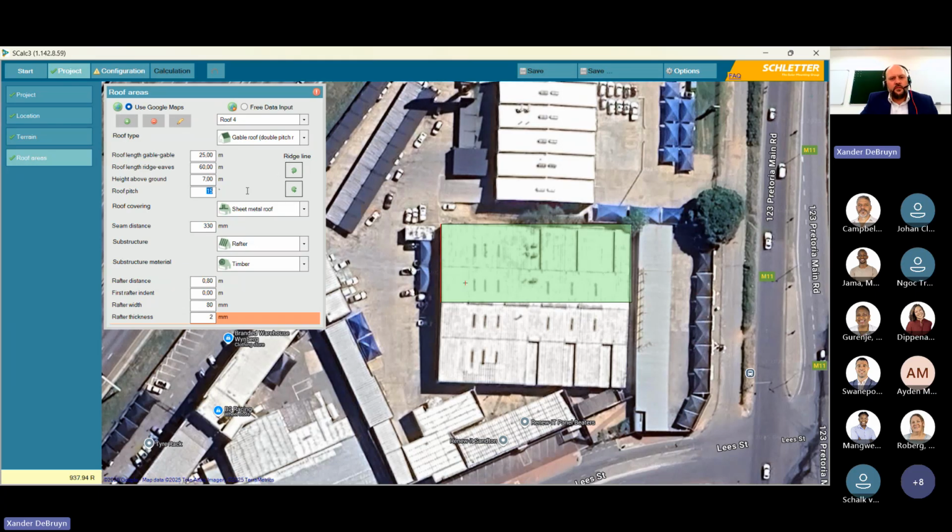So the clip lock roof types tend to have a very low slope, anywhere from 3 degrees upwards, which is part of their selling point because you're getting more coverage, more under roof area for less metal. So when I don't know, I tend to leave it on 5. So the figures that I had there earlier, it is important to know the different roofing that you're dealing with. So clip lock 700 has a seam distance of 233 millimeters in between seams, but it's different between different roofing types. So it's nice to have a reference sheet on what the spans are, but when in doubt, it's all on Google. You can just have a look at it on the manufacturer's site. They tend to have steel purlins.